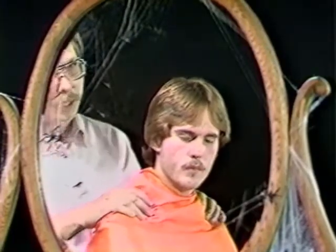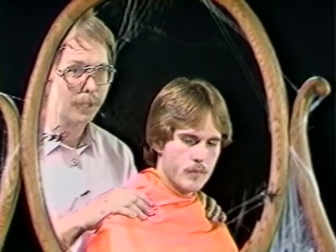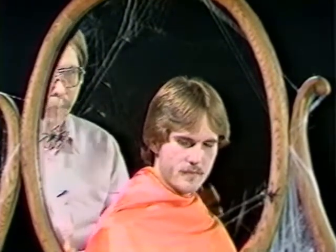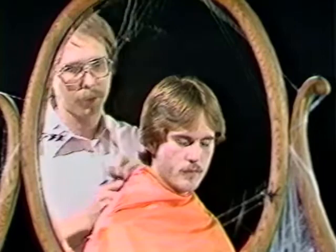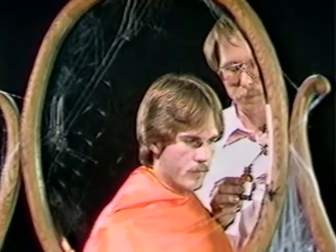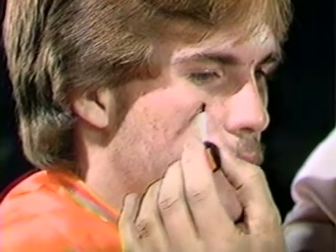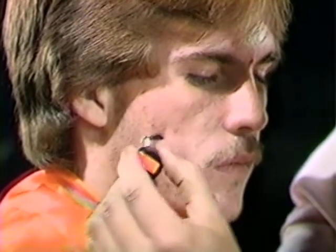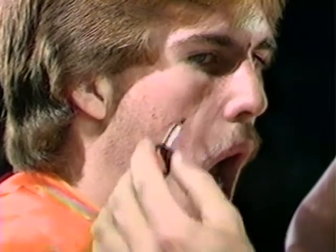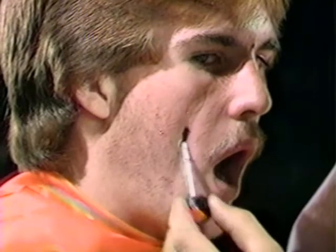This is James, and we're going to show you how they do some of the cuts and scars for the movies on him. Start out with a scar first. We're going to use a product called collodion. All we have to do with this is just paint it on the skin in a fleshy area. Okay, if you stretch it while it dries, you can get more of a scar effect.